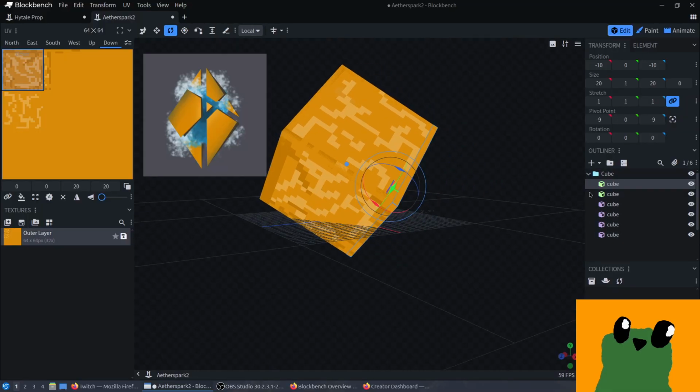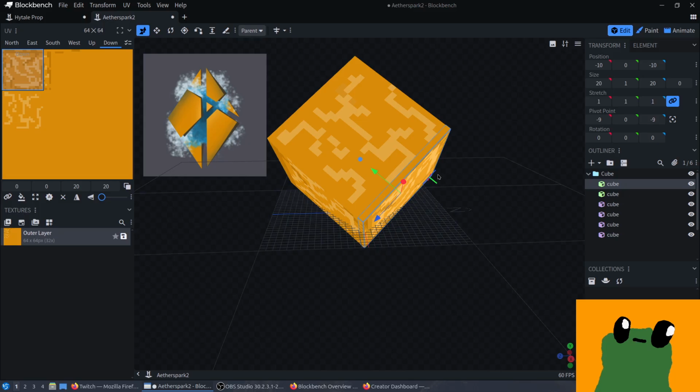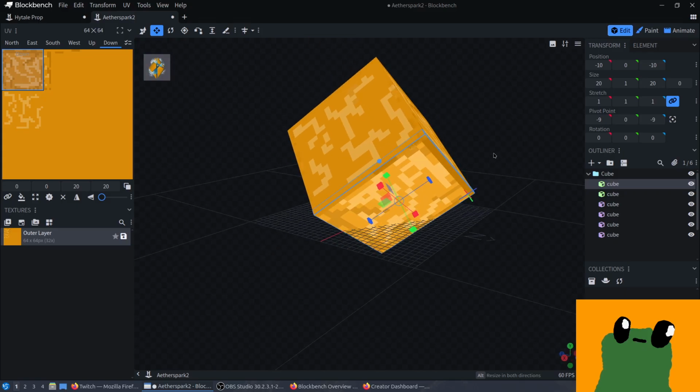I think that works. That'll work for rotation right now. That will be a good enough rotation point. So I think I can hit that, shrink that up to oblivion over there.